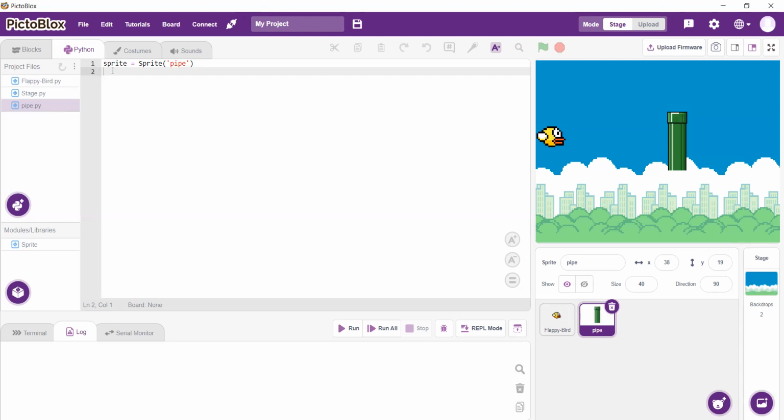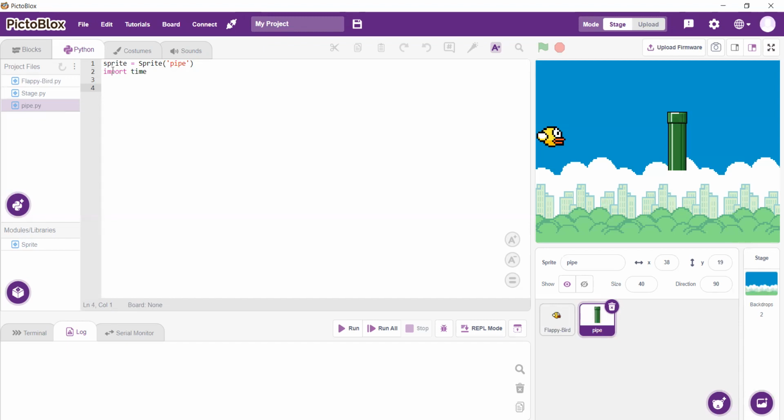Okay, so in this code, I will need the time function. So first of all, I want to import time. And then I want to define a function where I will put my script in.